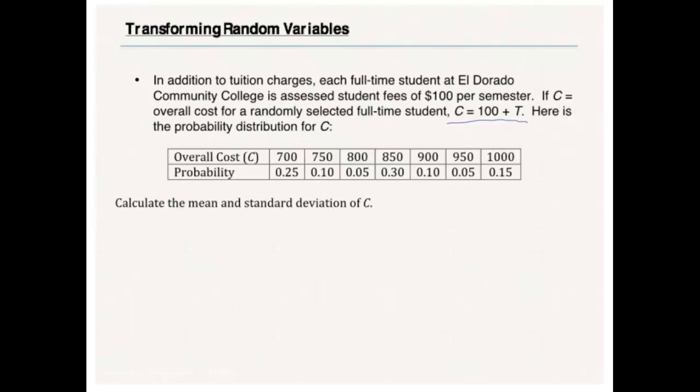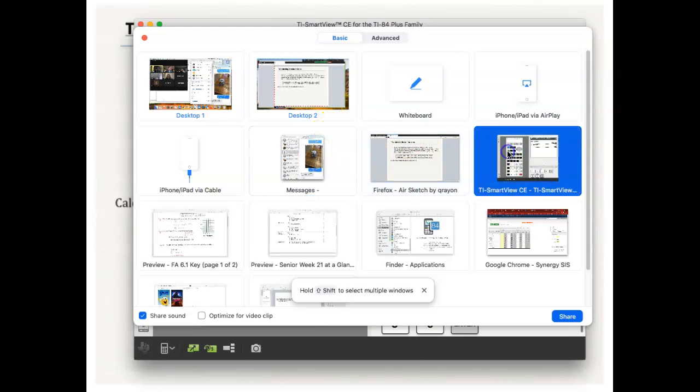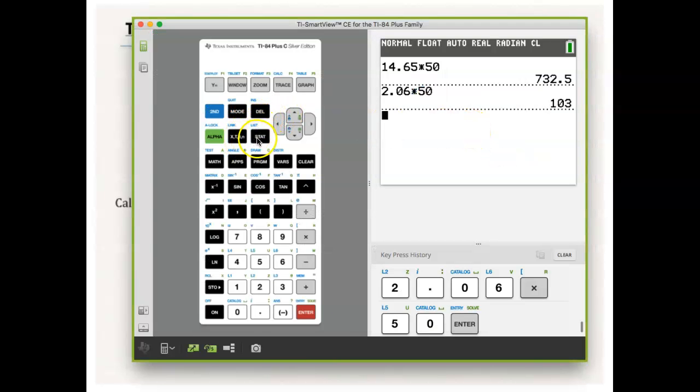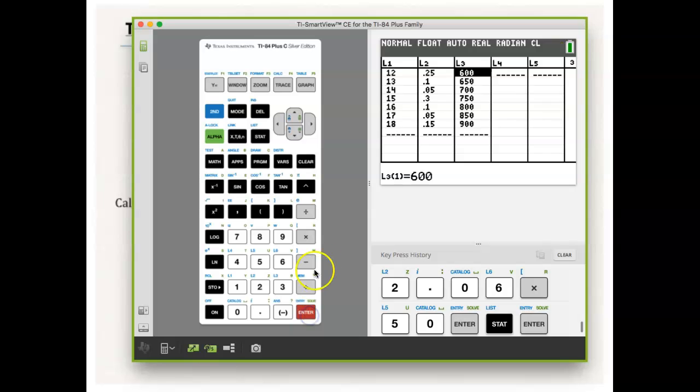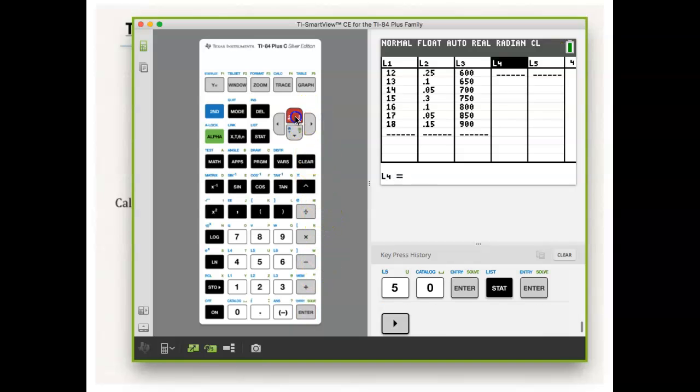And so here's the probability distribution for C. All we did there, I'm going to pull up my calculator. Let's go back to our lists. Let's go to list 4.